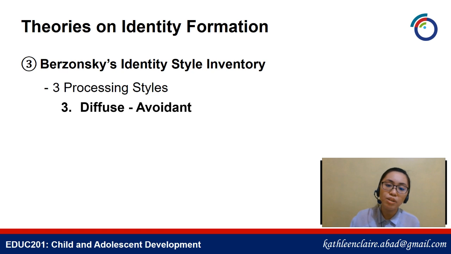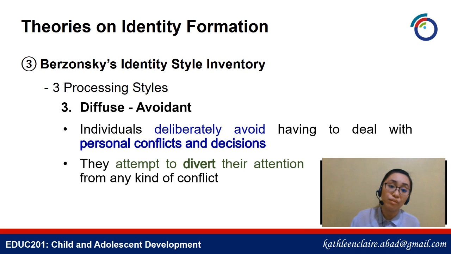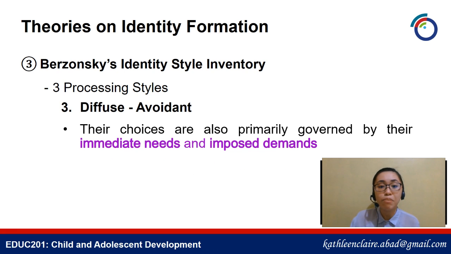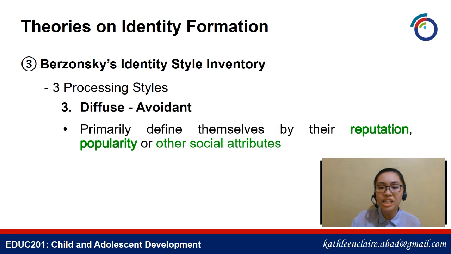And last but not the least, we have diffuse avoidant. So, these individuals deliberately avoid having to deal with personal conflicts and decisions. They attempt to divert their attention from any kind of conflict. So, their choices are also primarily governed by their immediate needs and imposed demands. Pwede rin sila mag-comply with the suggestions of others, pero madalang yung babaguhin talaga nila yung kanilang ugali over extended periods. These people also often experience an external loss of control and exhibit impulsive behavior, yung pabigla-bigla magdesisyon. And they primarily define themselves by their reputation, popularity, or other social attributes.